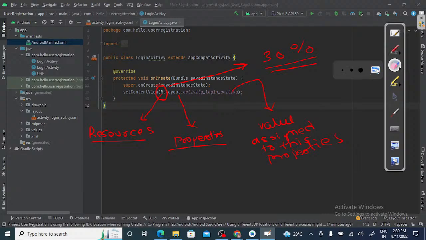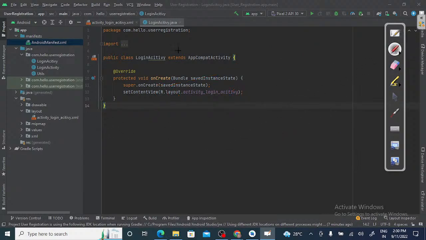Now what exactly is the meaning of R? Some points to remember. When you create an Android application, you can create it either by using Java or by using Kotlin. But actually at the back, Java plays a very, very important role. Everything in Android is Java. So you can see this is the Java code. Why Java? Because Java is a programming language. Why do we use a programming language? So that we can implement our logic.